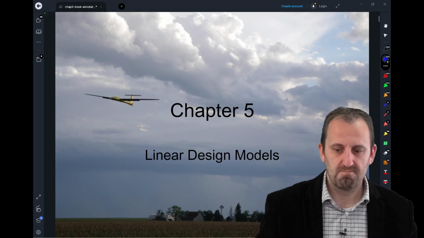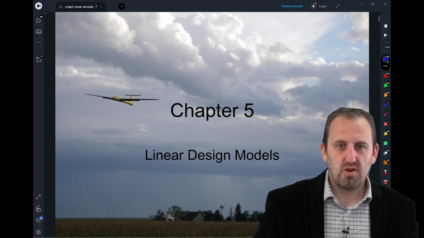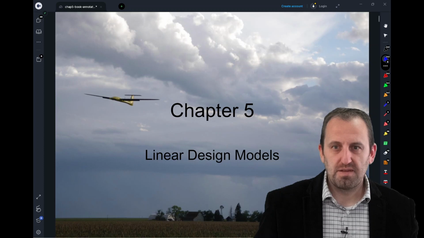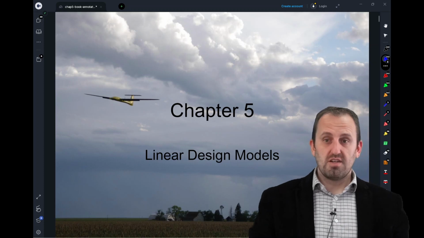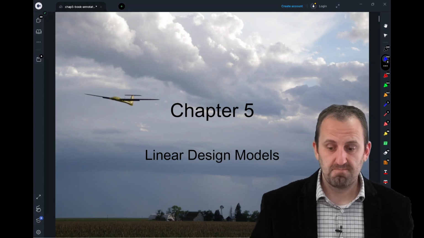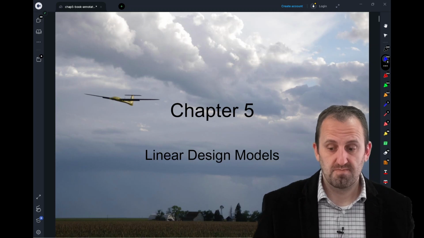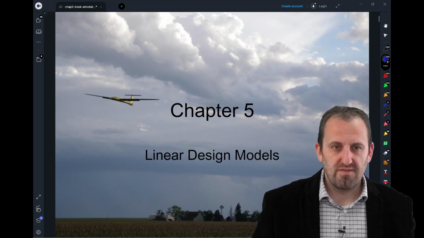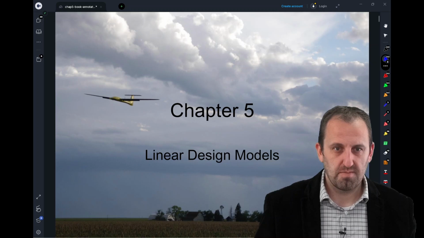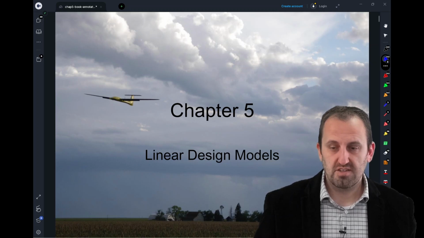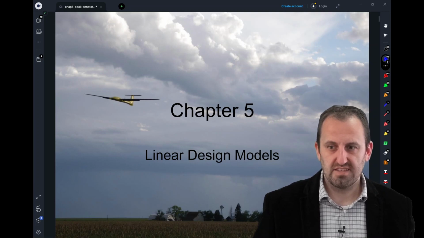Then we'll develop transfer function models, which aid in developing successive loop closure control in Chapter 6, as well as linear state space models to help us analyze the system and give us the potential to design even more complex controllers. In our final lecture in this series, we'll talk about the system modes to help us understand the behavior of the aircraft as it's moving along. So let's go ahead and get started.